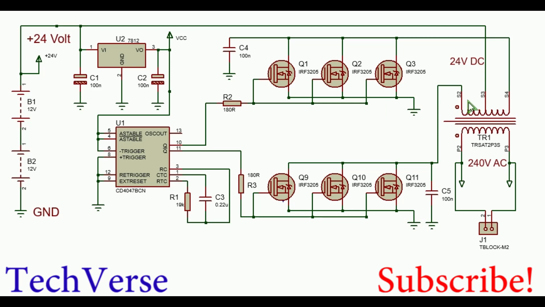C4 and C5 shunt these voltage spikes to ground and protect the MOSFETs from getting damaged or overheating. If you mount the MOSFETs on a properly sized heat sink, you can pump more than 100 watts out of this simple inverter. Ensure the transformer can handle that amount of power.